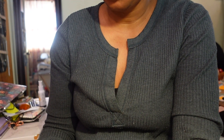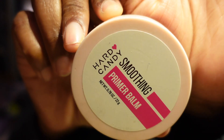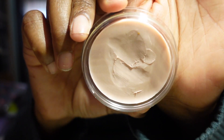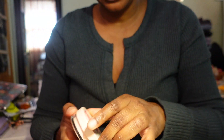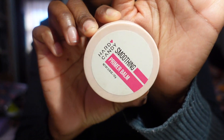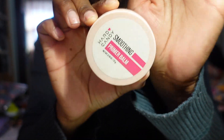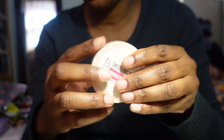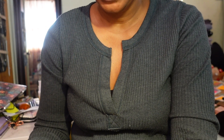The next primer is by Heart Candy - their Smoothing Primer Bomb. I didn't love this. When I first used it I felt like it was good, but as I kept using it I just didn't like it that much and stopped gravitating towards it, so I am going to be letting this one go.